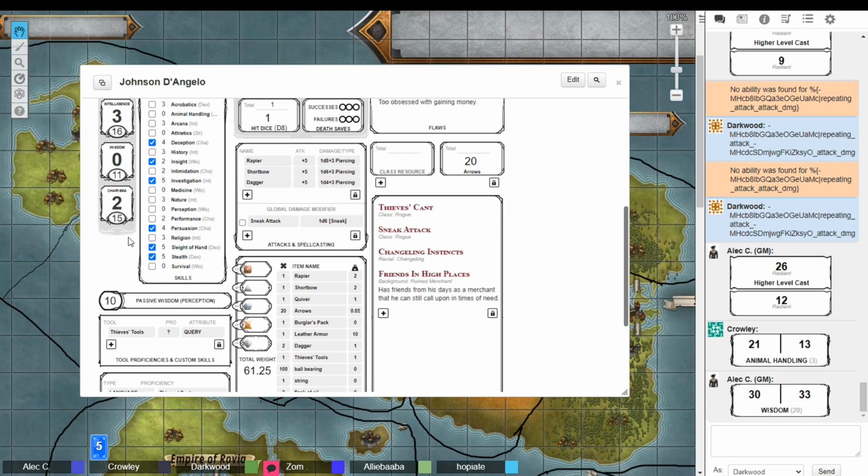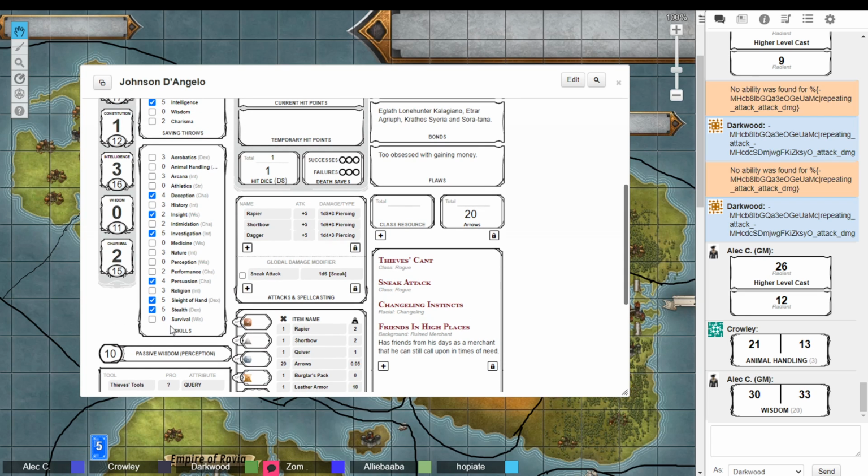What's the difference between normal wisdom and passive wisdom underneath the stats? Perception? Yeah, underneath the stats there's passive wisdom, perception.